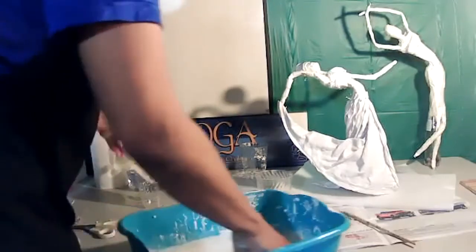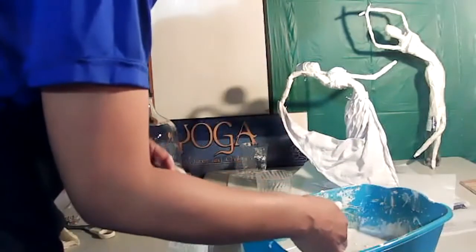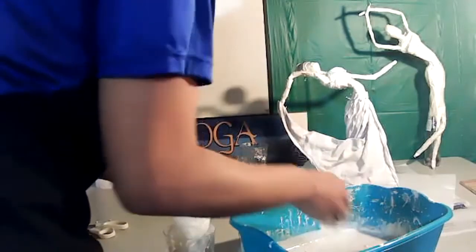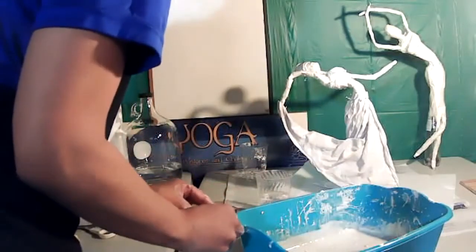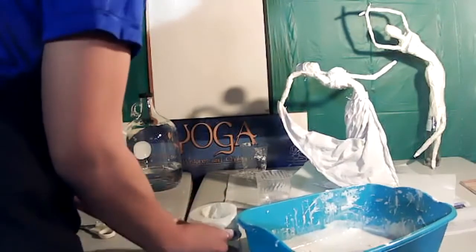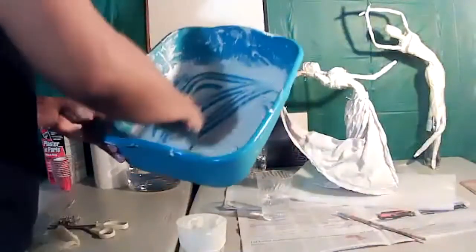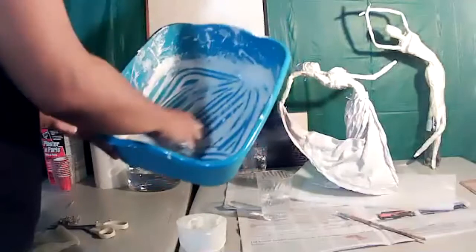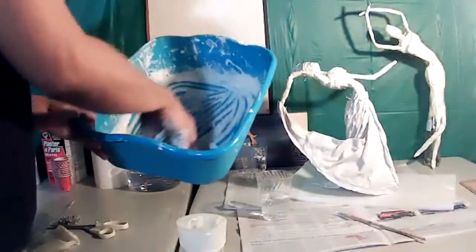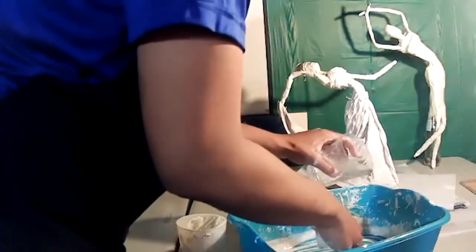So I'm going to put one of these gloves inside this cup and fold the glove over the actual mouth of the cup, like so, making sure that all of the cement or the plaster of Paris is up from the container. I want to mix just a little bit to get that out.